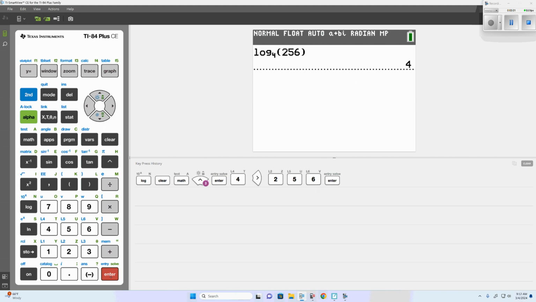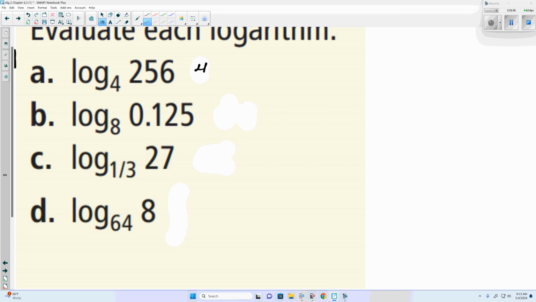So x equals 4? We could say that the answer is 4. Yep. Because I think it's good to see the relationship between it and how it works, because here we're really trying to say in exponential form, 4 to what power is 256? Well, the exponent that we need for this is indeed 4.